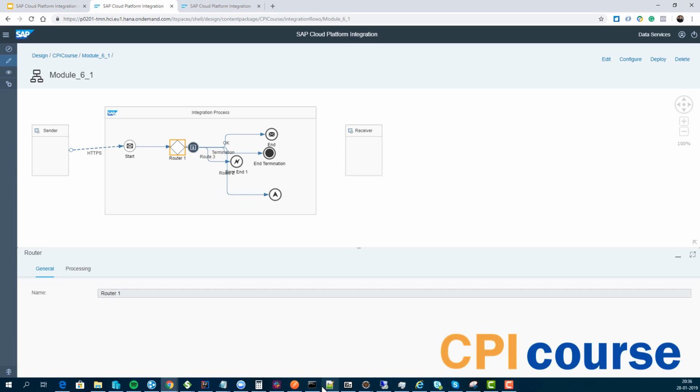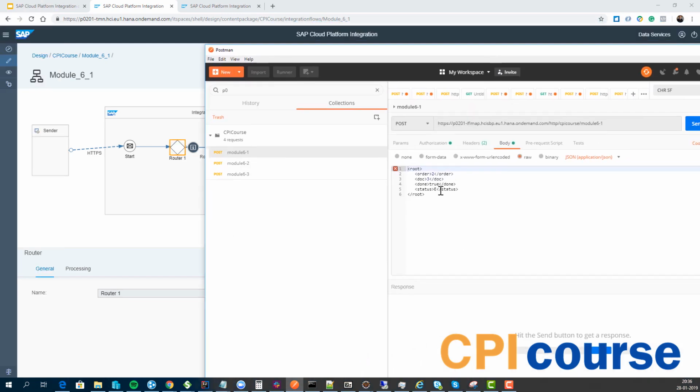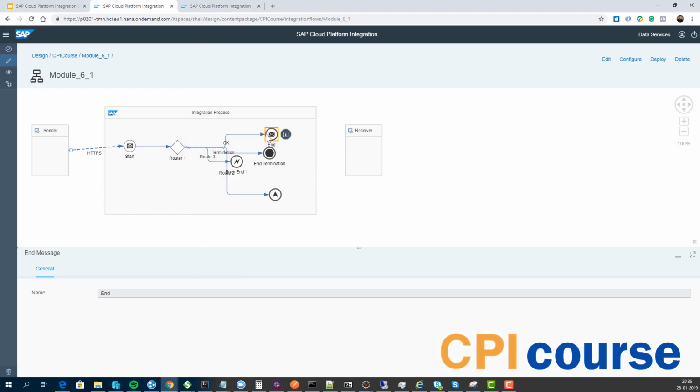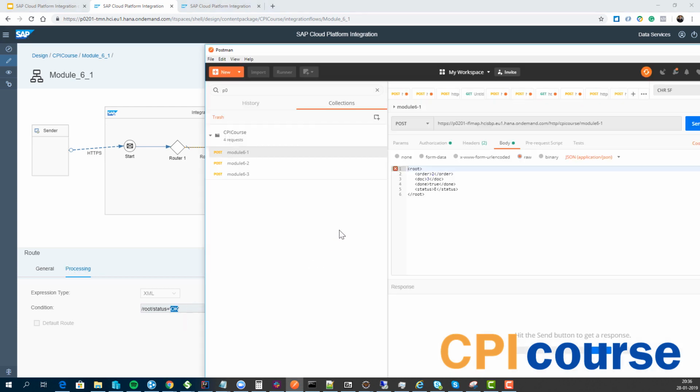I just want to go to our monitoring. In my Postman, I have some different statuses. The first one, the error end, we can see our routing, and this just says the status equals OK.